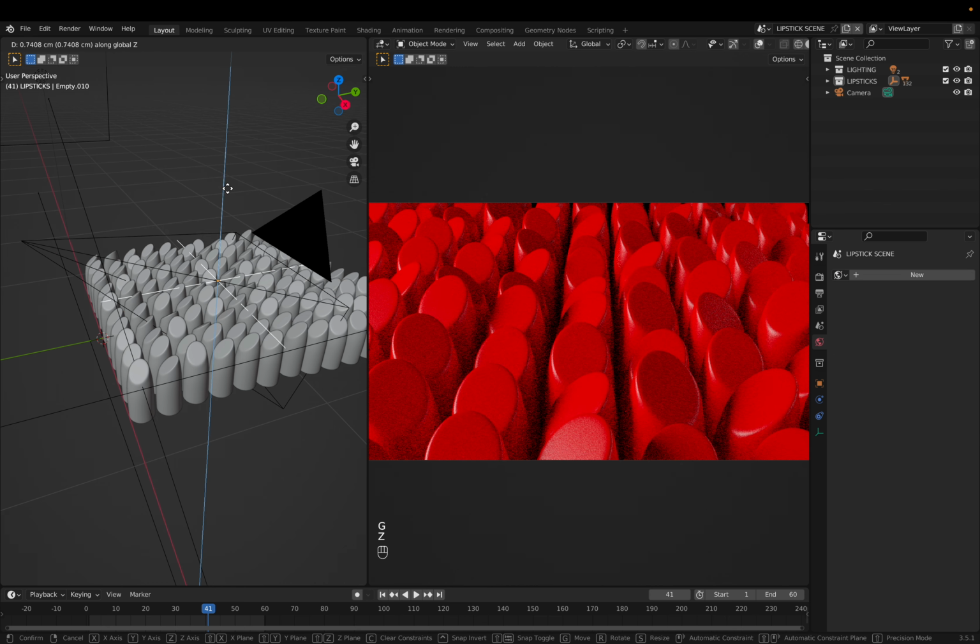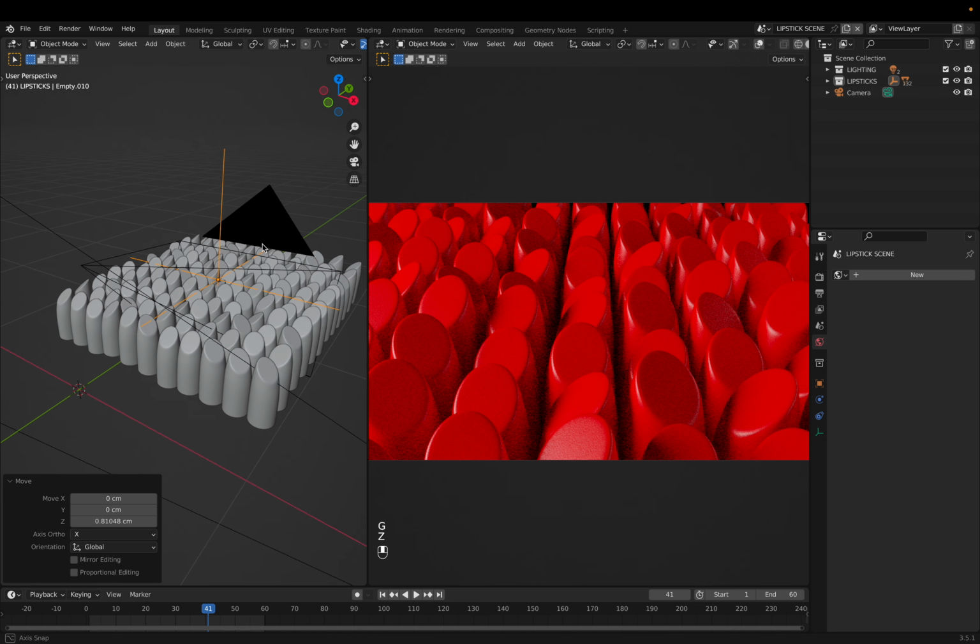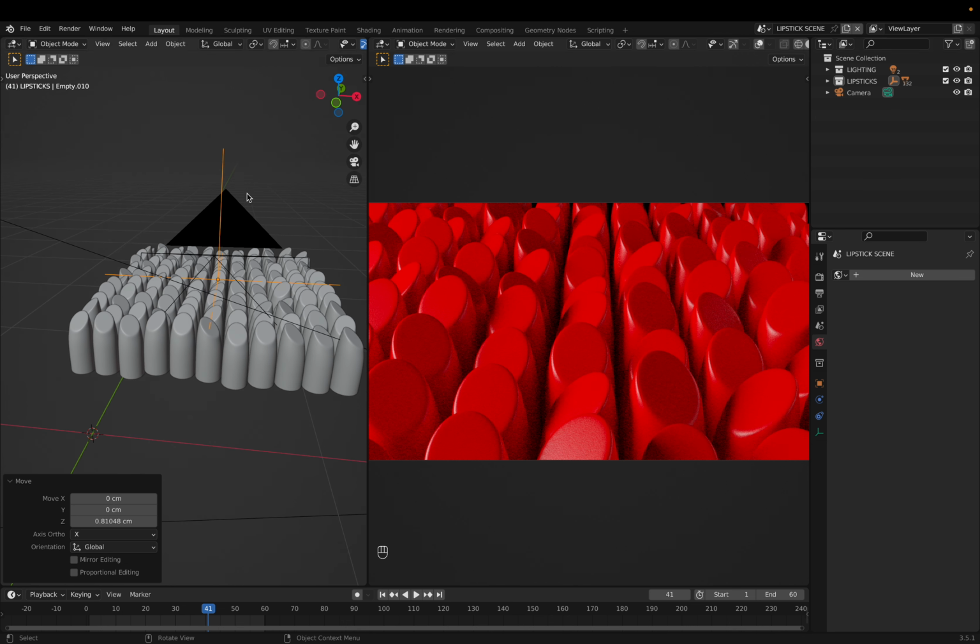And now I want to place it over like this, rename it with F2 focus like that. And we can also put it in the scene collection because it doesn't appear right now. I'm pretty sure it's with the lipsticks. So to my scene collection.